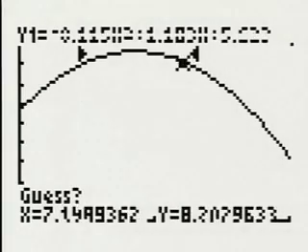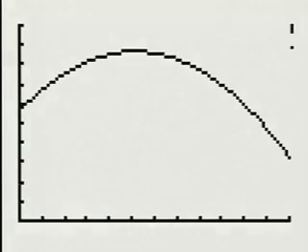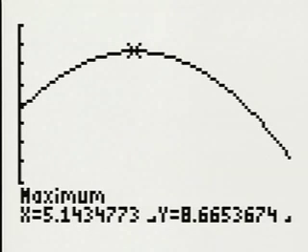And for our guess, we're going to go ahead and try to scroll to the top of the peak and hit enter. And so from our calculator, we can see that over this time period, the maximum interest rate was roughly 8.67%. And this occurred when x is 5.14. Remember that x is the number of years since 1992, so this means that that maximum rate occurred in 1997. So we get 5 plus 1992 is 1997.